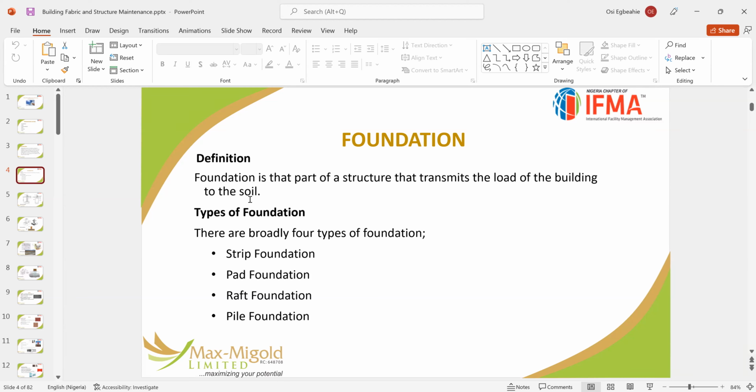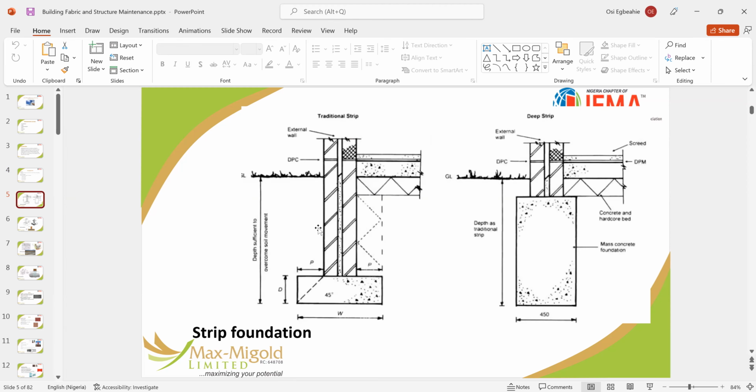However, we constrain ourselves to the four basic types: the strip foundation, the pad foundation, the raft foundation, and the pile foundation. Strip foundation is the regular one everybody knows, the traditional kind. You dig the soil and pour a little concrete, and then you set the blocks coming up. Most persons know about this kind of foundation because most traditional buildings have it.